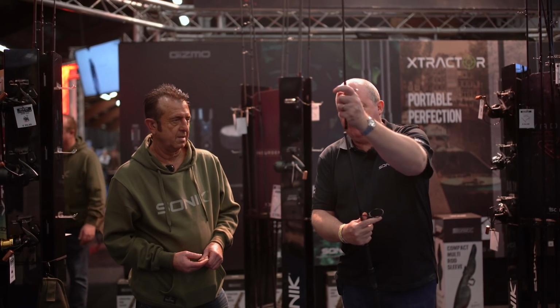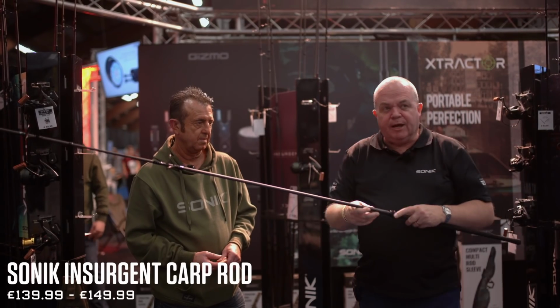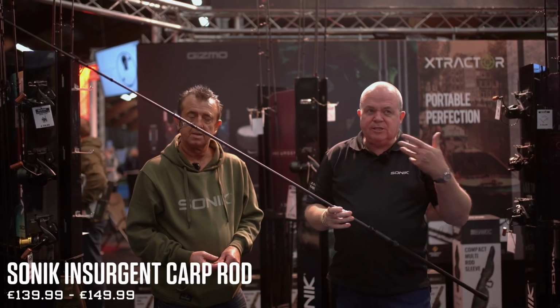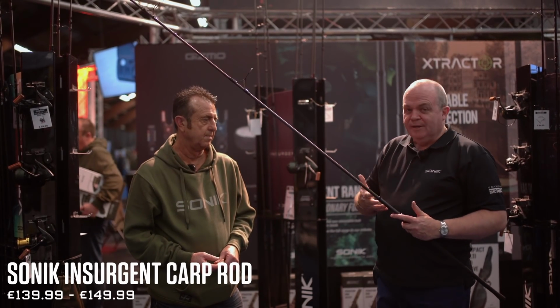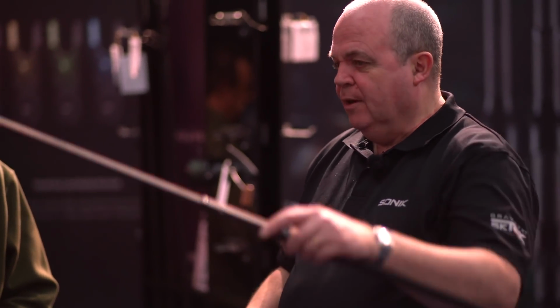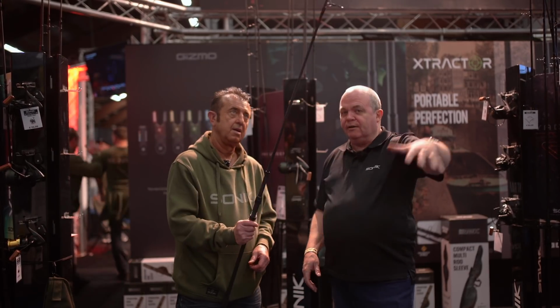The difference is the carbon fiber in the blank, and the carbon fiber in this rod comes from Japan by the best manufacturer, in my opinion, in the world, which is Toray carbon fiber. All the best Airbuses and aeroplanes use Toray carbon fiber in their construction, and the fishing rod industry is kind of fortunate. All the research that goes on in that industry can be applied to making fishing rod blanks ever lighter, ever slimmer. And the lightness on this rod, you have to feel it to believe it, but it's just stupid light.